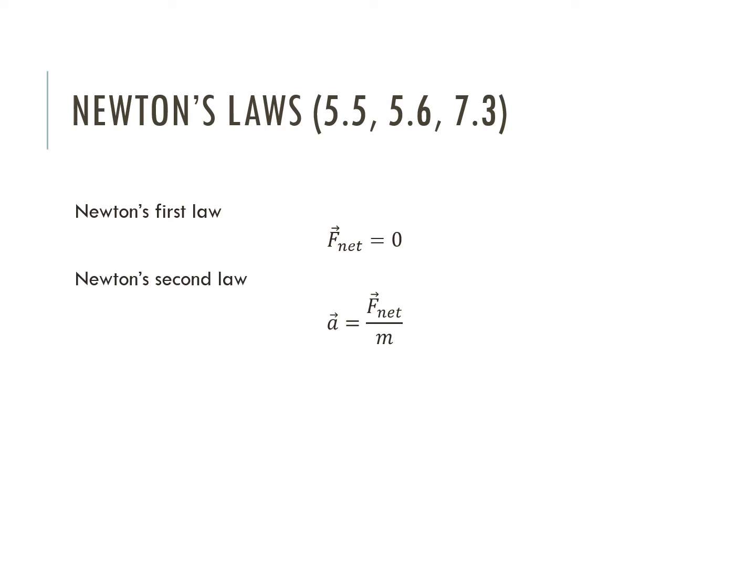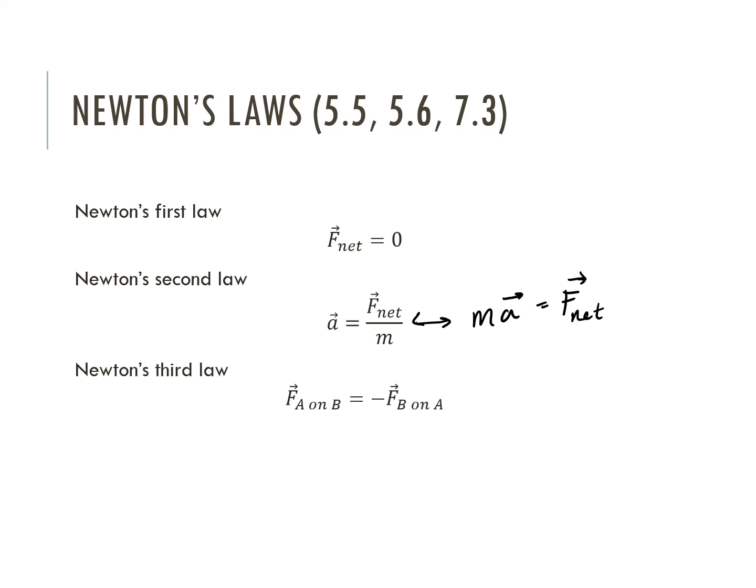Newton's second law is that the acceleration is equal to the net force divided by the mass. This is the formal way in which it is written out. However, typically when we've been using it, we have mass times acceleration is equal to the net force. Same equation, it is just how you typically write it out is the one on the right, even though we're technically 95% of the time solving for acceleration.